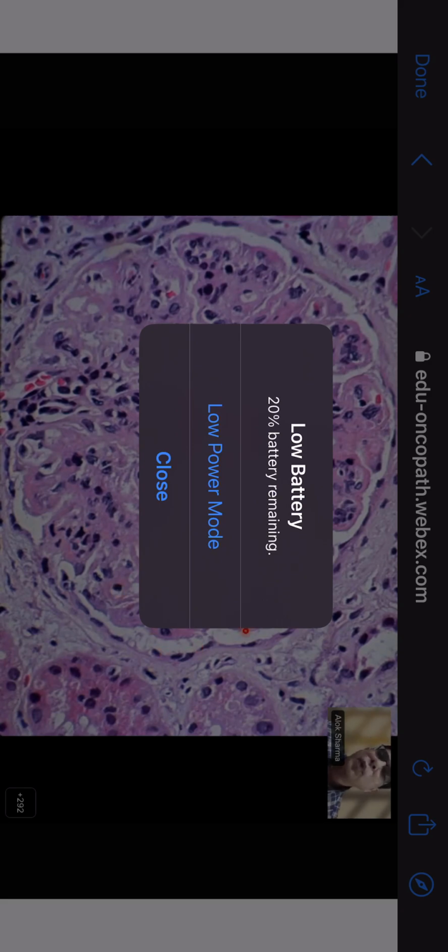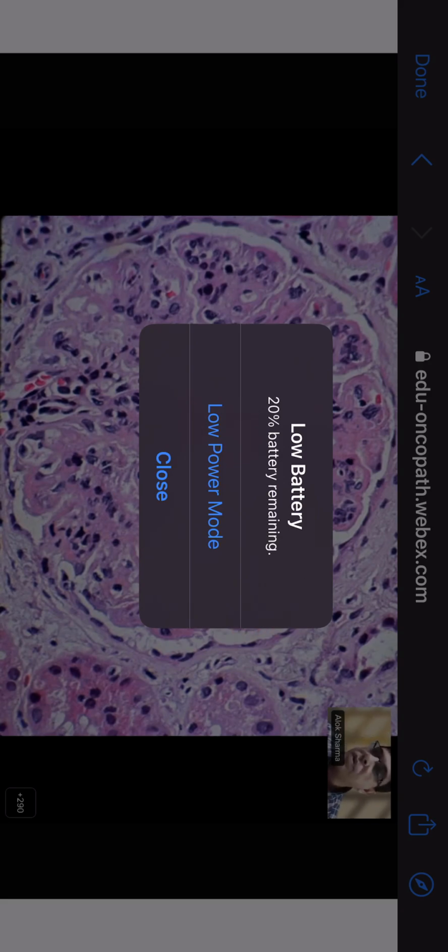And if you look at it, this particular glomerulus is divided into multiple lobules. This is one lobule, this is second lobule, this is third lobule. So basically there is accentuation of the lobular pattern by proliferation of mesangial cells as well as cells which are inside these capillaries where you can see them right now. So this is mesangial as well as endocapillary hypercellularity. And if you look carefully, even the GBMs are pretty thickened.